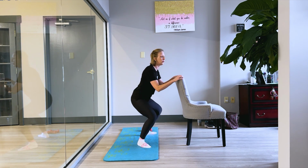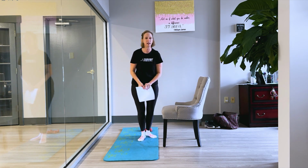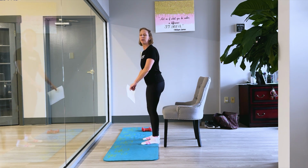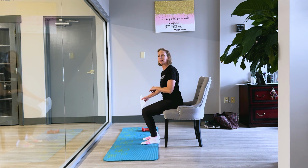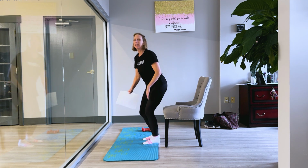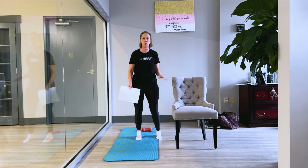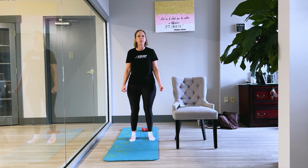Now, if this is difficult for you, another thing that you can try is actually to just sit in a chair, okay? And then get back up. That helps too. You're still doing the same movement, you're just getting a little assistance from a chair. And the good thing is, you can take a little break if you need to, all right? All right, again, to make these exercises more intense if you need to, add weights, dumbbell weights while you're doing the squat, maybe ankle weights, okay, more reps.